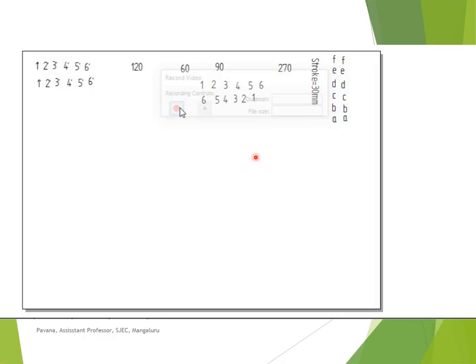Whereas the degree, can you draw a degree? It is very difficult. We can't directly draw the degree here in the x-axis. So we need to convert that degree in terms of linear scale, that is centimeter or mm. So first write the scale. Here the scale will be taken as 20 degree equal to 1 centimeter. So if you draw 1 centimeter, that is equal to 20 degree. So always write the scale first.